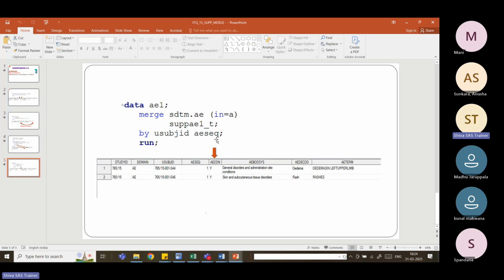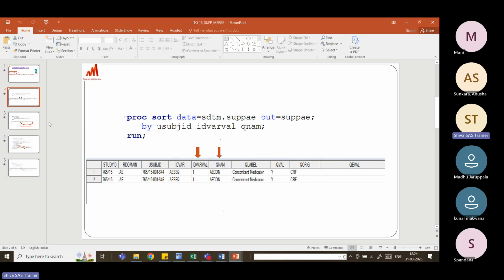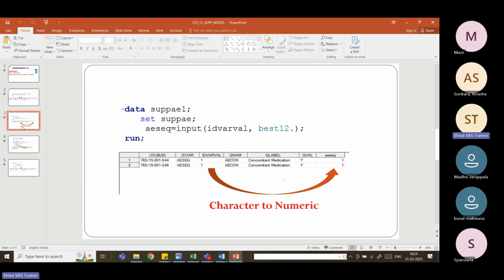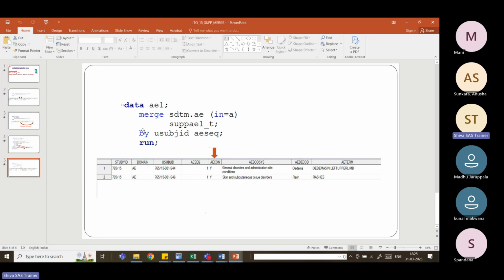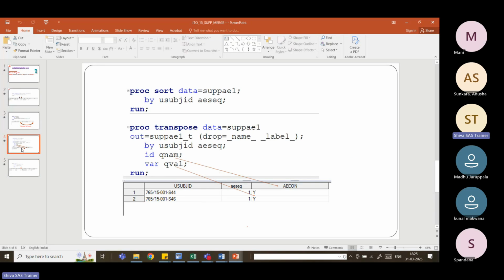In interviews, people ask you the process of merging supplementary to the main domain. You need to take the information, create the sequence number, transpose the data set, and then merge the transposed data set with the main data set. While transposing, ID should be QNAM and VAR should be QVAL.